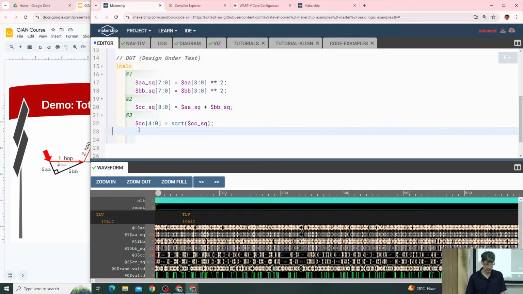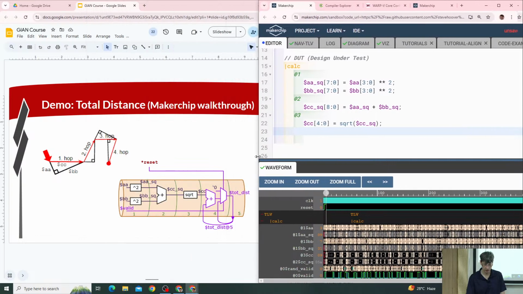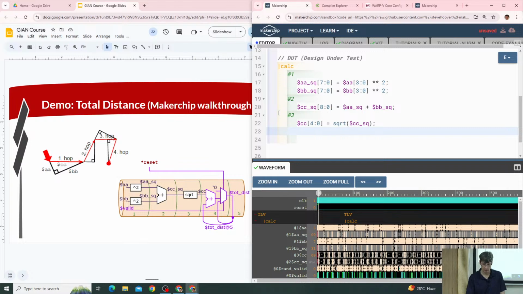And I'm going to add logic to accumulate the computations. The logic that I want to implement is going to, each time I do a computation, add the result to the previous running total. So I've introduced a running total here. That running total is state. We need to reset that state, so I'm going to reset it to 0.